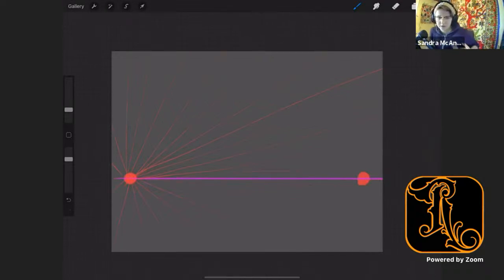Okay. Now that we got that one established, we can already see it start to converge or get smaller. Hasn't changed. We then do the same thing to the other side, or other vanishing point. Start from one end and you just go up. I kind of have my microphone in the way, so if I'm not drawing perfectly straight lines, that's why.